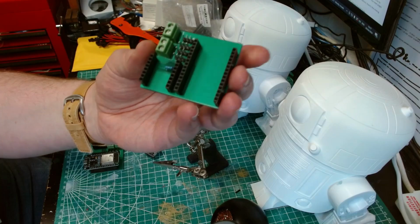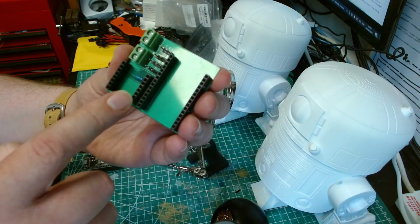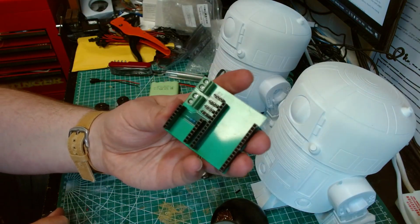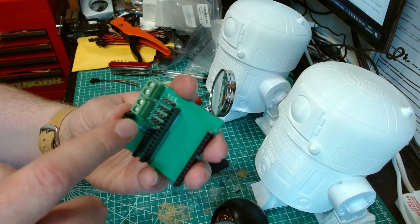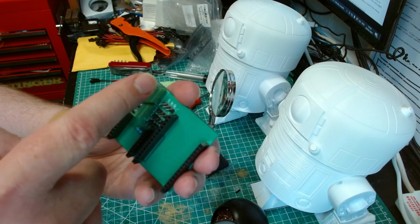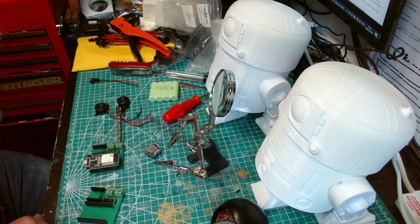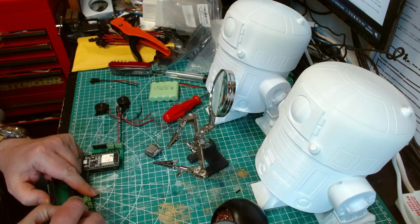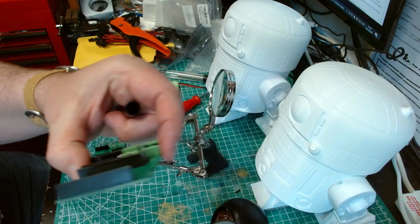So they're soldered up, and as you can see here, we've got these header pins for the ESP, these header pins for the DF mini player, and the sticky out pins, official term, for the servos. I've got a 1K resistor here, and then we've got here, which is the power and speakers. And I need to mark on there what they actually are. So it's not going to show positive and negative.